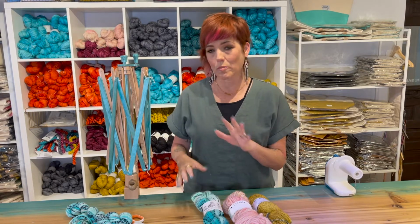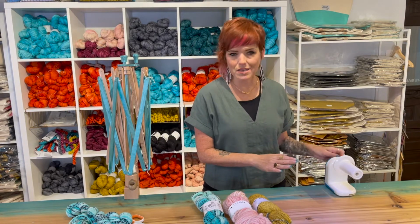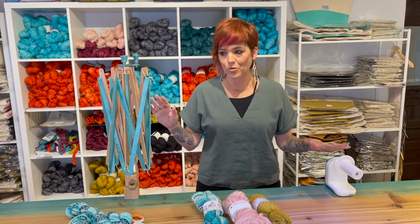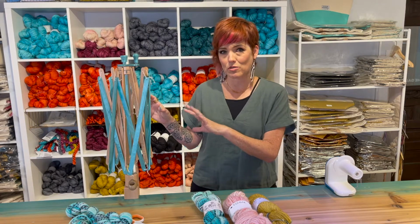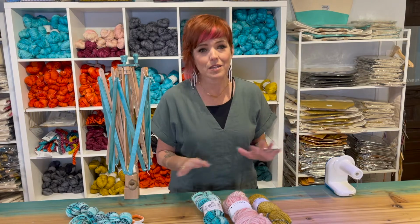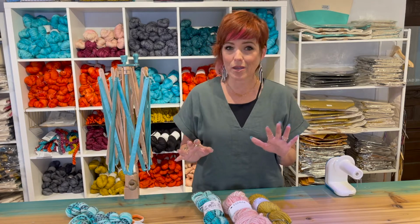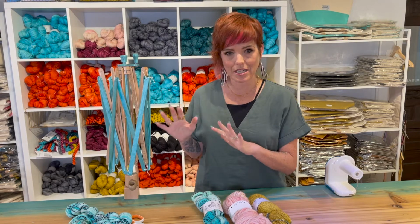So you can use one by itself, which is what I'm going to show you how to do, or with a ball winder like this one, and they come in all different kinds. So you can use it either way. If you were only going to get one tool between the two, I would definitely go with a swift because, like I said, you can use it without a winder. It's really hard to use a winder without a swift. You can do it with a chair, but sometimes it's a hot mess and hanks can happen. Let me be your cautionary tale: we had a lot of yarn and timeouts when we tried it here, so it's best to get some kind of swift.